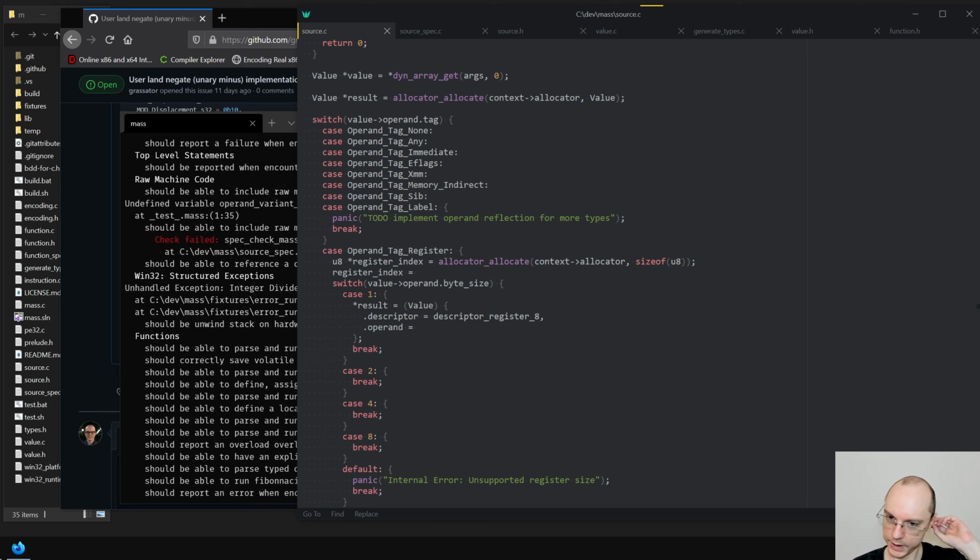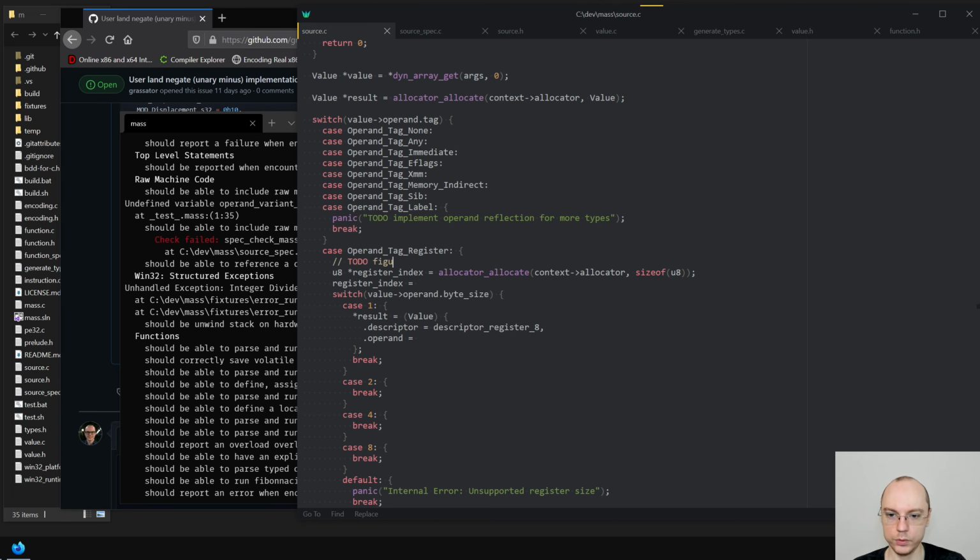Feels a bit awkward to allocate one byte, but it's fine. I can clean it up later to figure out better encoding for small immediates. Okay.